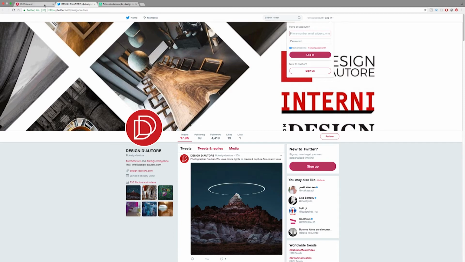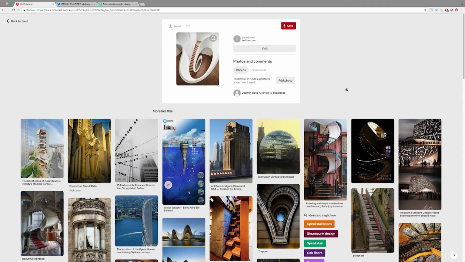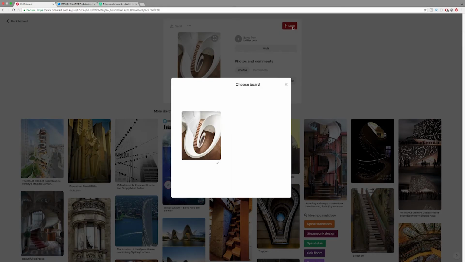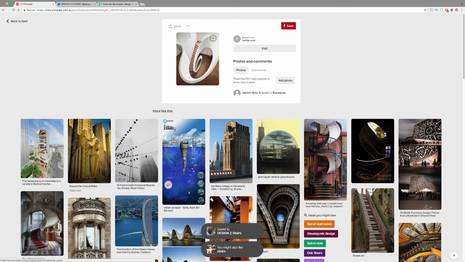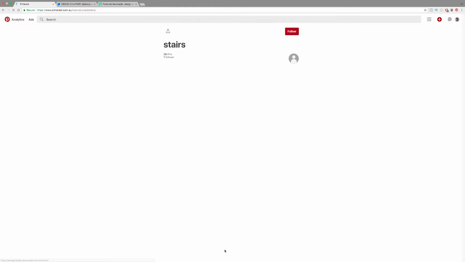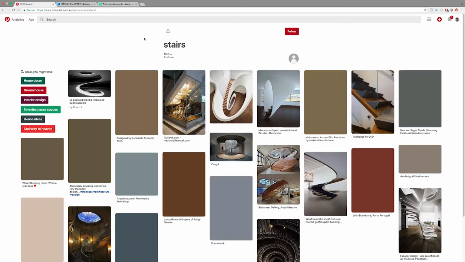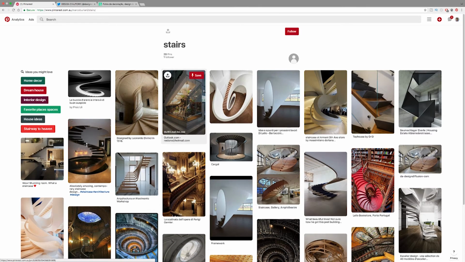And that's an awesome way of curating different things that you might find in ArchDaily or whatever else from around the web. I can also click here, guys, and save that pin, and then I can choose what board, and I can also search for where I would like to save it. So if I go into stairs and I want to save it to design stairs, it's now going to come up down the bottom that I've saved it to my design stairs, and I might also like this board called stairs. If I click on that, it'll then direct me to a board all encompassing different stairs and whatnot.